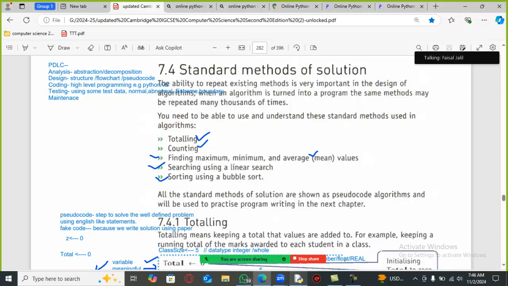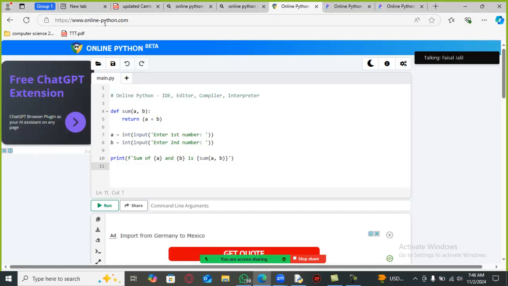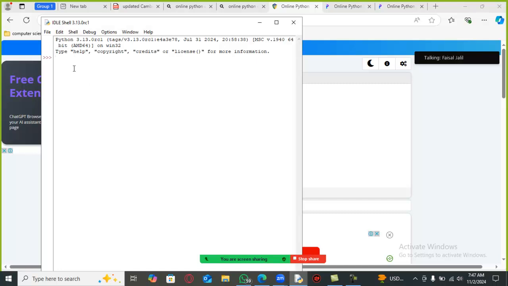with the help of an online compiler, Python ideally. So you have online access to these compilers as well. So you can go over here, www.onlinepython.com. I just type in the Google search engine online compiler, Python compiler. You will get this. Okay. So I'm using this one right now.